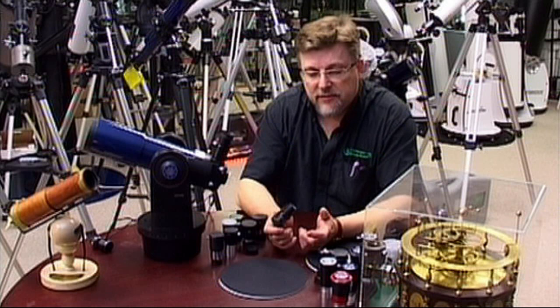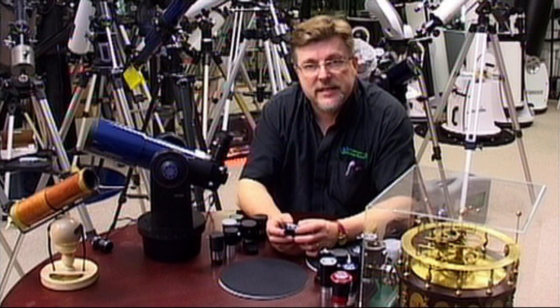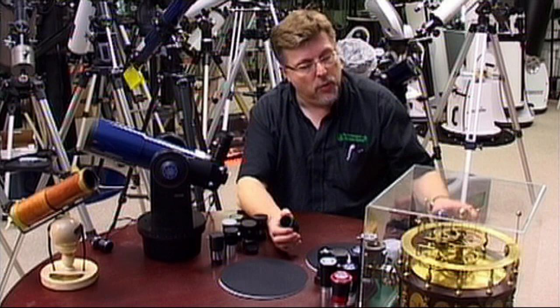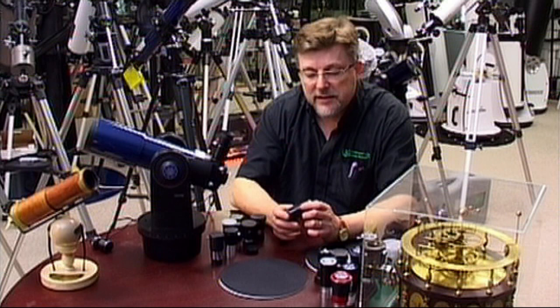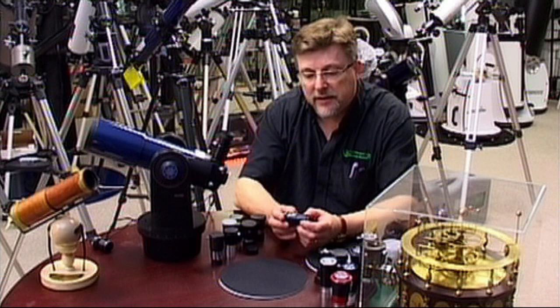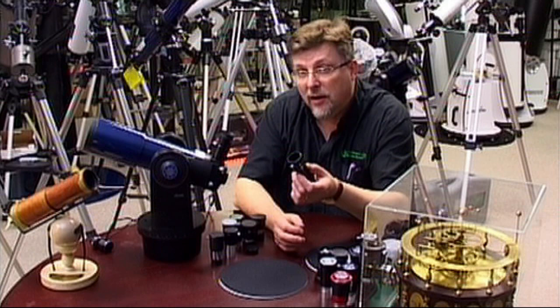We're going to start with this one — it's a very basic Barlow. It's actually got a plastic body, and it's OK. It has a single element lens in the front. It's OK with what we would call fun scopes or very basic starter scopes. You wouldn't be able to use this for photography because the barrel is made of plastic — you wouldn't want to trust your camera attached to this type of Barlow. So we'd recommend this type of basic starter Barlow is only used with basic eyepieces. Going with a Barlow of better quality and better optics is going to give you better views, so if your telescope came with a very basic Barlow, think about upgrading it.